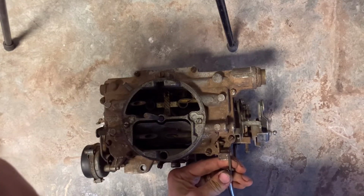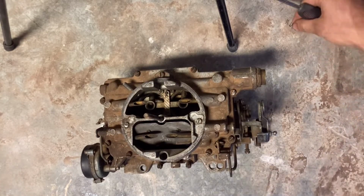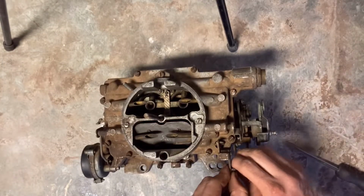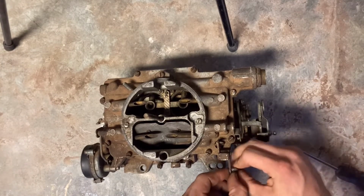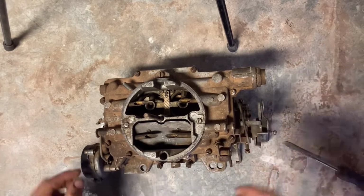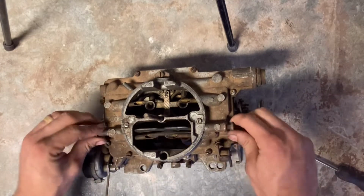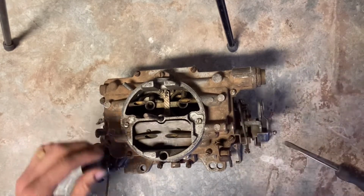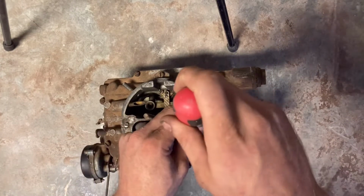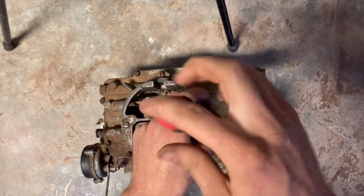Once we've got that pin out, we can now get to removing our linkages and just get them out of the way. Make sure you pay attention to that accelerator pump, because depending on your carburetor, it may be in a different notch in that linkage. Mine was in the middle. If any of you have the same year of Cadillac, it probably is the same, but just FYI.